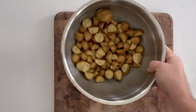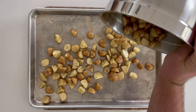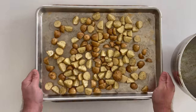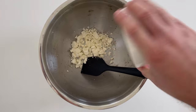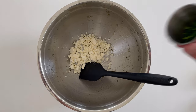I like using Cavender's — they add a bit of MSG which is extra tasty — but you can use any Greek seasoning. There are tons of recipes out there if you want to make your own and have a well-stocked spice cabinet. Add these to a half sheet pan, give them a good toss, and make sure you get any extra olive oil from the mixing bowl onto the potatoes. Roast at 450°F for about 15 to 20 minutes while you prep the meatballs.